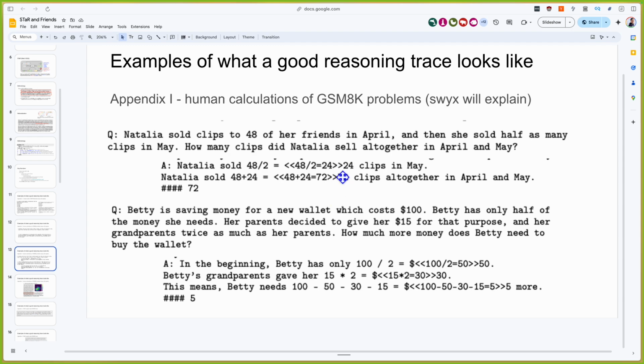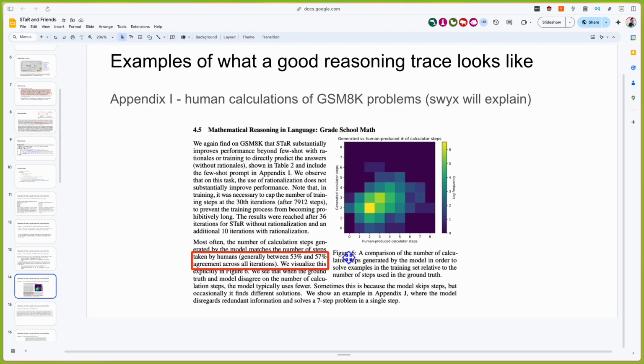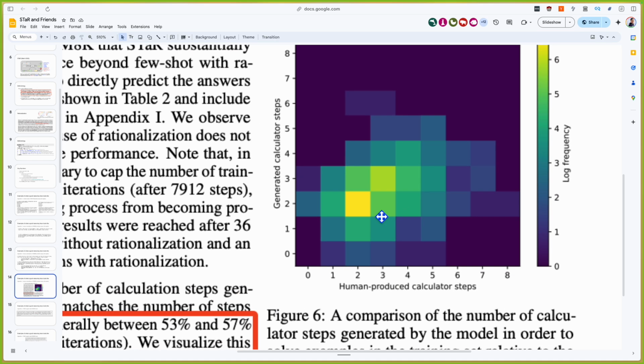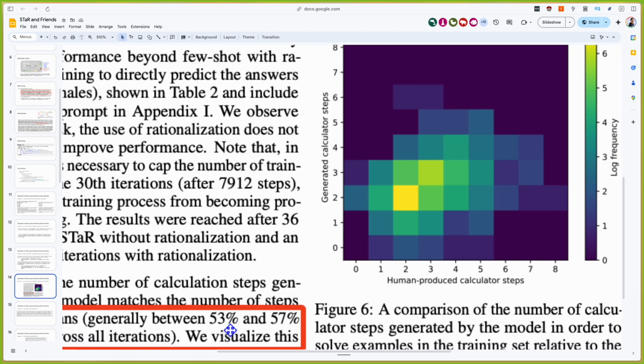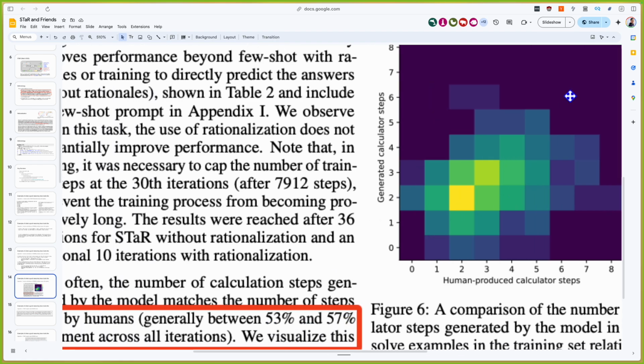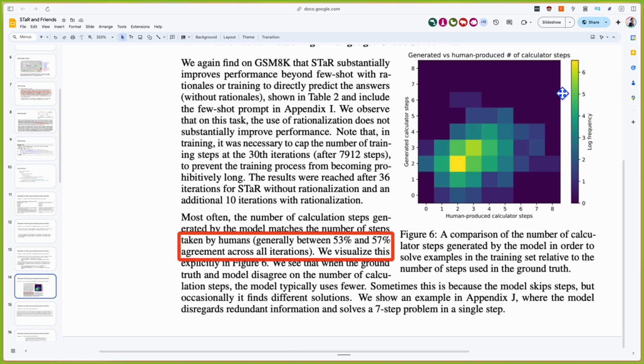So this is a 2-step problem. This is a 3-step problem. There are problems going all the way up to like 8 steps, which is pretty impressive. So that lets you generate a chart of human versus machine reasoning. So Eugene and Eric, in answering those 2 questions, they produce 2 steps. And then we can also compare against the model-produced number of steps. And there's a correlation of 53 to 57%, in the sense that when you give them a GSM 8K question, STAR tends to think very, very human-like. Obviously, it could be a lot better than 53, but it's surprising that there's a general correlation at all.